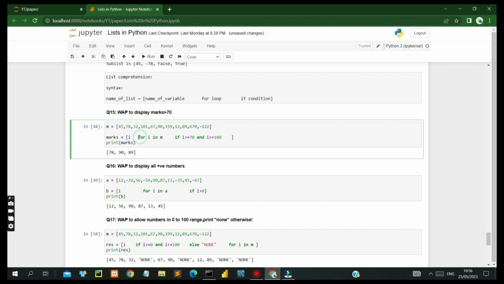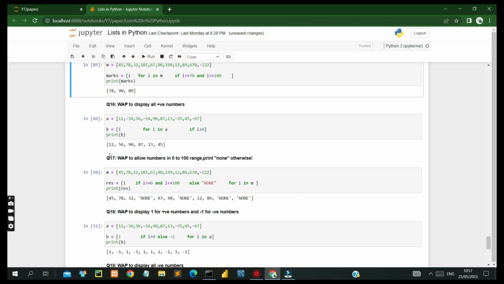In the for loop, for i in M, which is the list, the if condition is if i is greater than 70 and less than 100. So just print the marks. We can see that 78, 90 and 89 are the values we got.